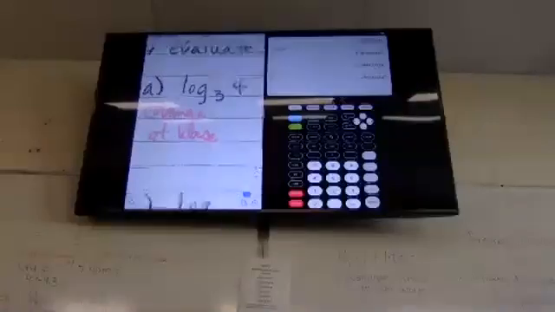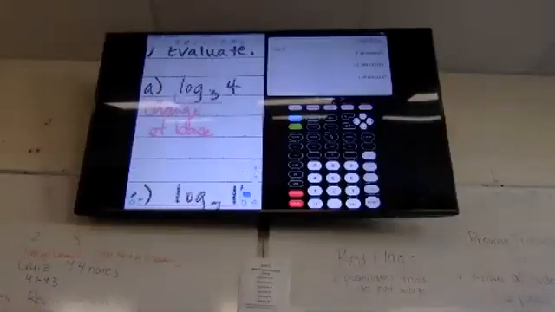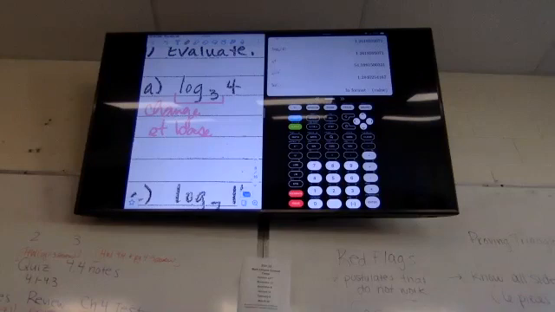So if you look at your calculator, there's no log base 3 button. There's a normal log, which means it's assumed it's a log base 10. You also have an ln, which is a log base e. There's no way to edit what those bases are right here. There is a way in a second, but right now there's not. And if you have an old calculator, you can't edit it at all.